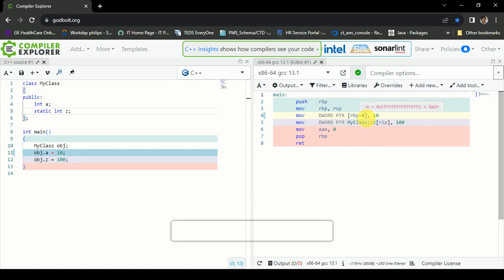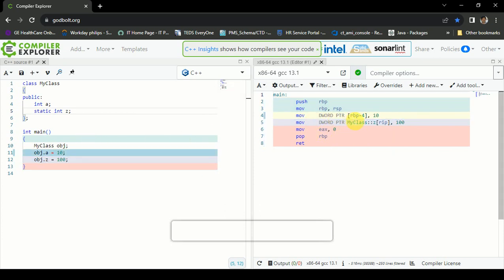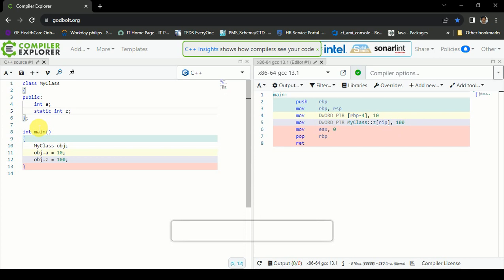Now it is base pointer minus 4 only, because z is not part of your object, it is part of the class. It compiles here, and when you are generating the object file, till that step there is no problem. But when you are linking it, you have to give the redeclaration, right?